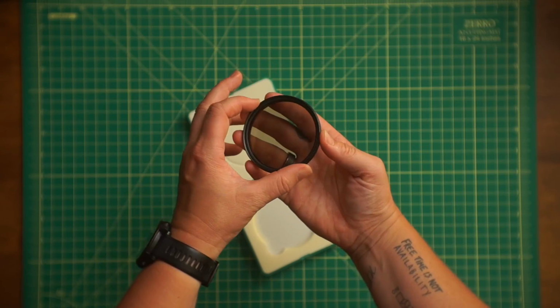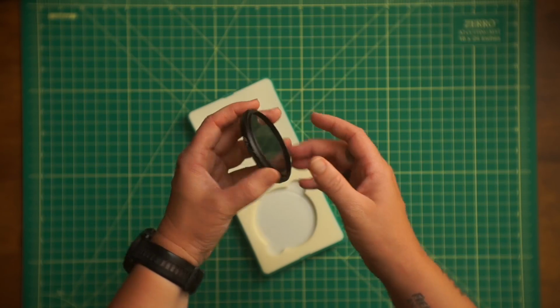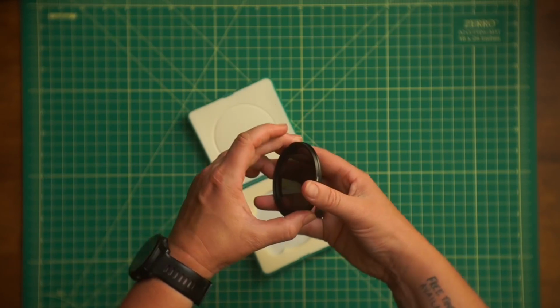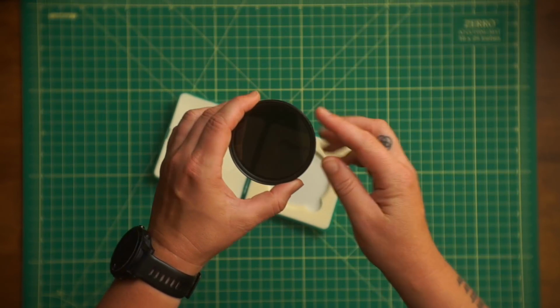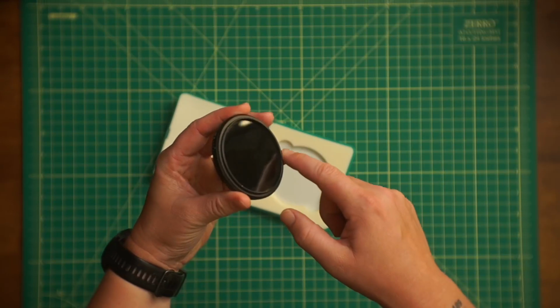Just to be clear, this is what a variable ND does. It's like sunglasses for your camera, and so this just threads right on here to your camera right here. And so that's what the 67mm means, is basically on the front of your lens you will be able to see what your thread size is. So that's what this is for.